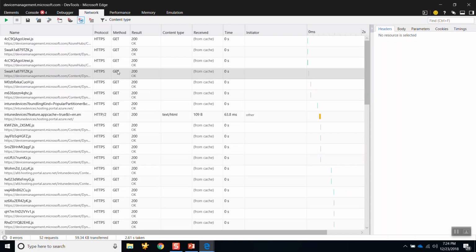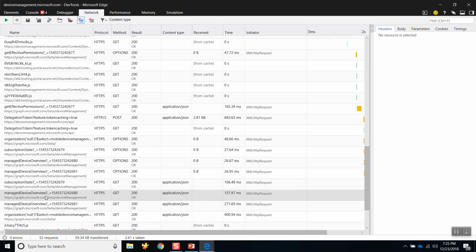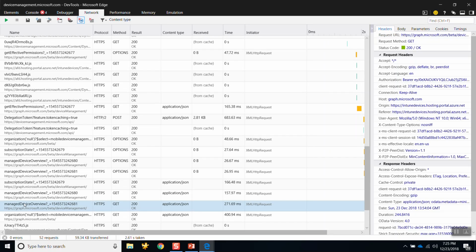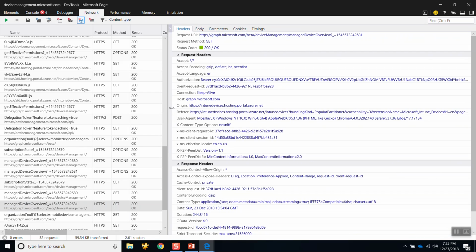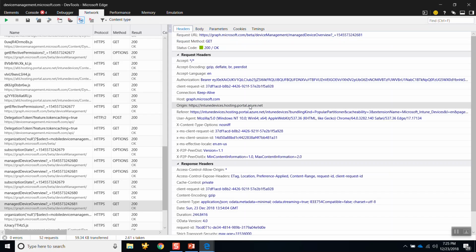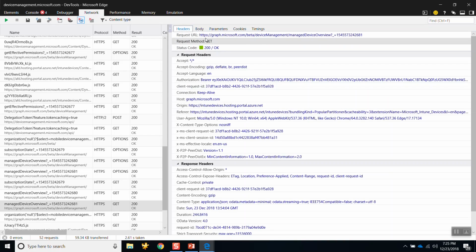Okay, so right now we did a GET call, and let's see what the portal responded with. Let's click on the GET call over here. Let's click on this one which says managed devices. Let me expand it a little so that we can have a better view. We will go into the body and we will see this. First we are at the headers. We made a GET request, right? Where did we go to?